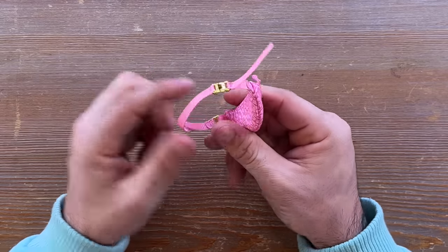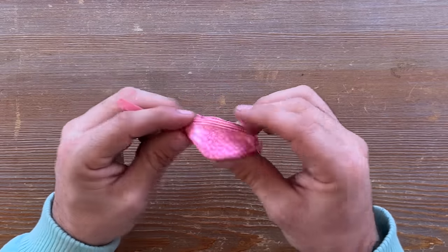You don't have to undo a buckle and worry about tightening it or anything like that. It's just made to work. I don't know, I love this accessory. I can't get enough of it.